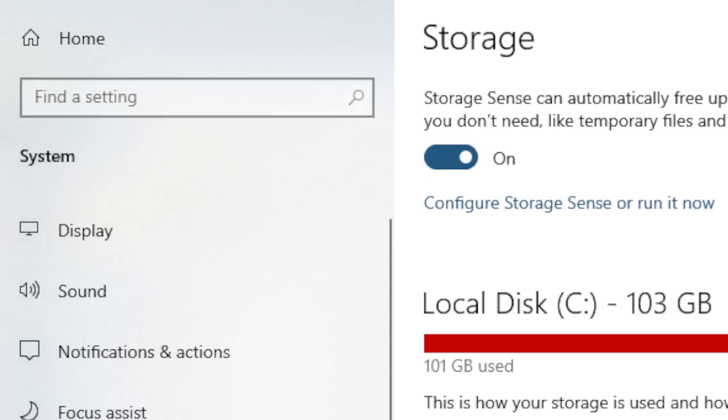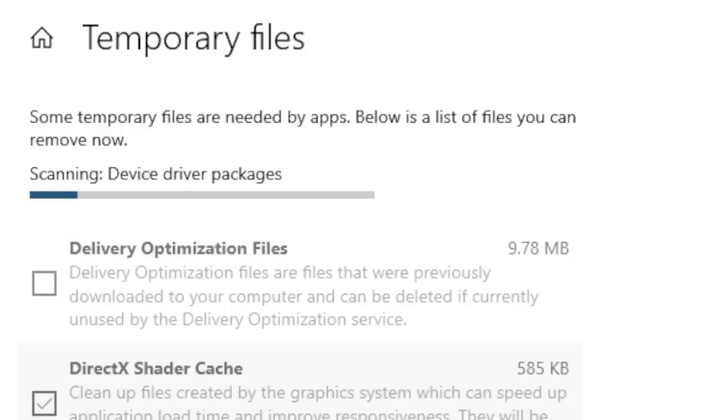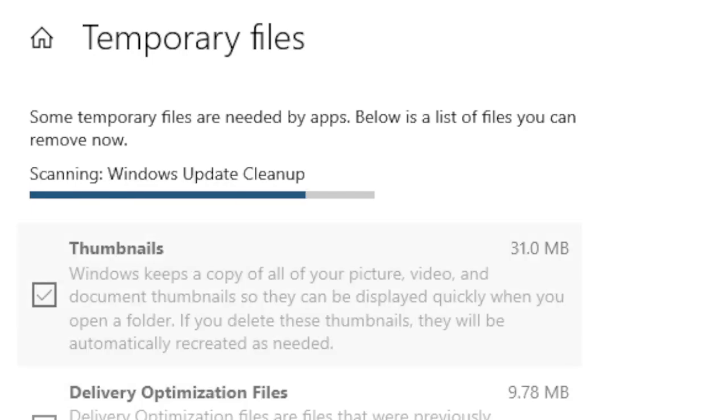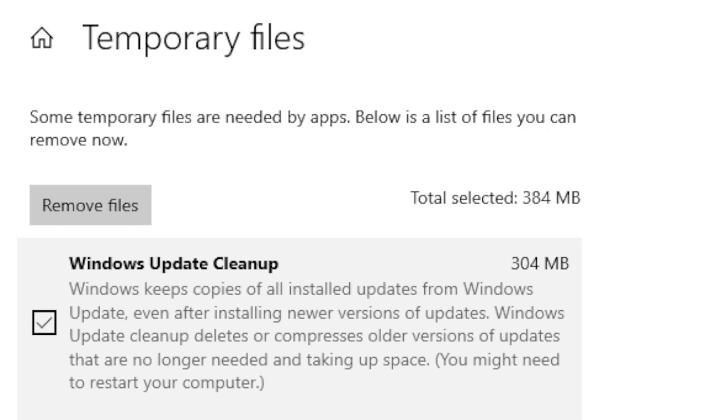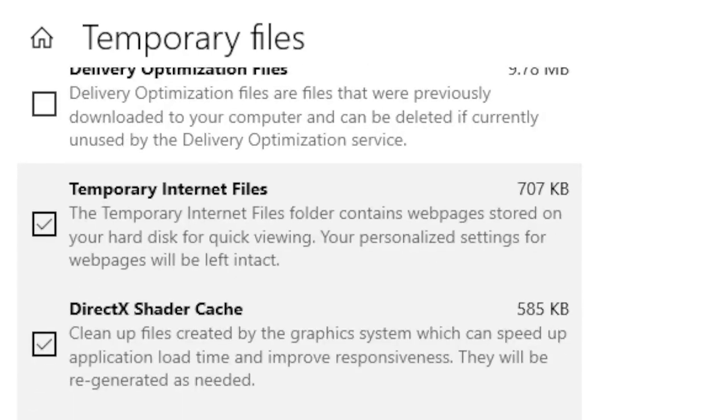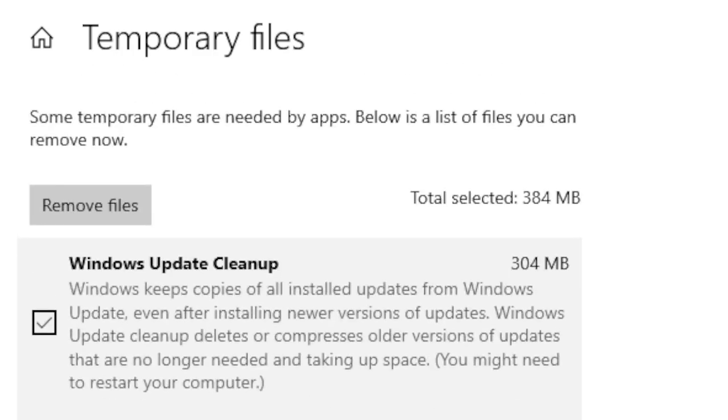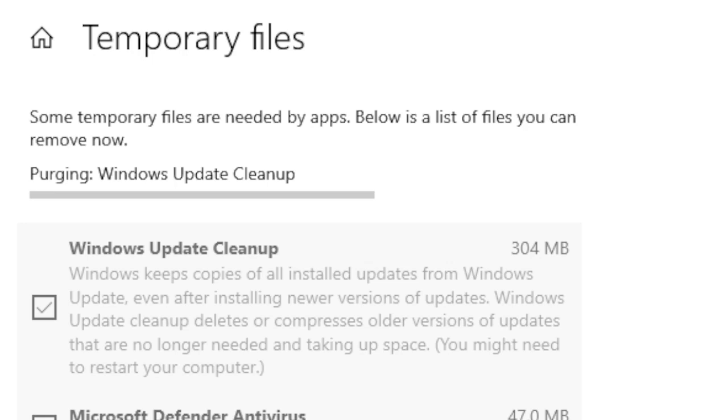But if you click on the temporary internet files, then it gives you all the options of what you can delete, and you simply have to tick the box whether you want a particular type of file deleted or not. So once you've ticked the boxes that you're happy with, then you click on the remove files, and Windows will automatically purge those files, and you'll have more space.